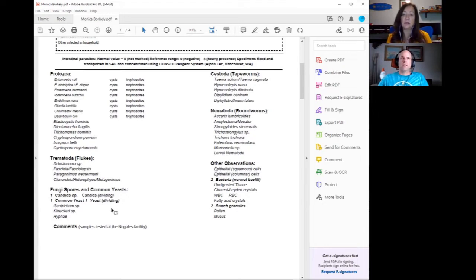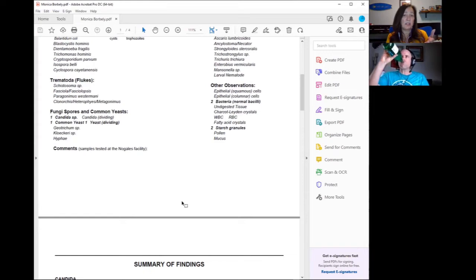Is this something I can literally take to my doctor? Absolutely, yeah. You can pinpoint the things you're really interested in — all the other things that came back negative are irrelevant. The doctor can say, 'Let's focus on candida and figure out next steps.' At least you have something to bring to the table. I think they should be open to that. I won't mislead you — a limited number of doctors might say they don't know this lab, especially when it comes to parasites, and won't accept it at face value.